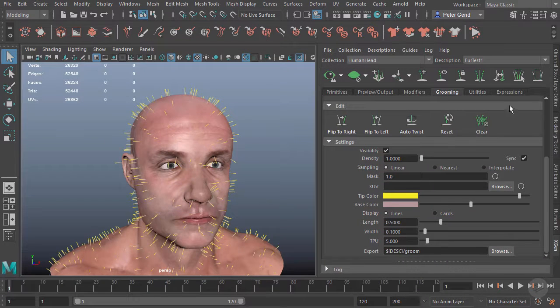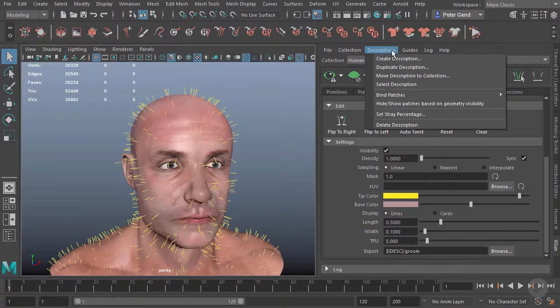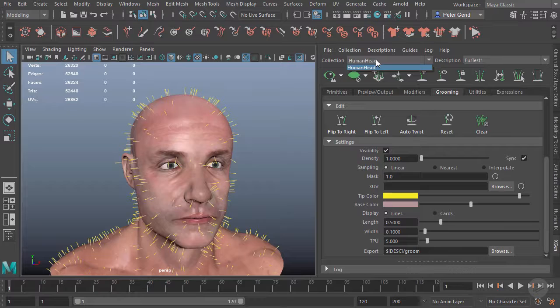It can look a little complicated with all these different tabs, but it's actually quite simple. Up here, we just have mostly import and export features, and we can go ahead and create new descriptions, duplicate them, move them to different collections. Over here, we can choose the collection that we're currently in, as well as the description that we're currently in. We, of course, only have one of each right now. Then up over here, for the sake of this module, we're just interested in these first 2, really. This one we can use. It creates new descriptions, but most everything else here is not really going to be affected with these groomable splines. These are going to be for the other systems.